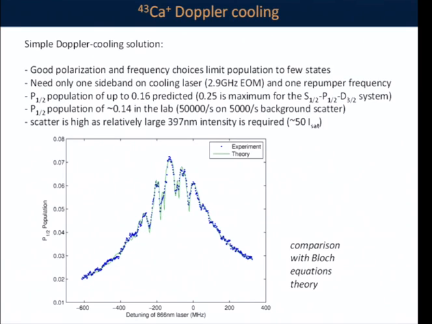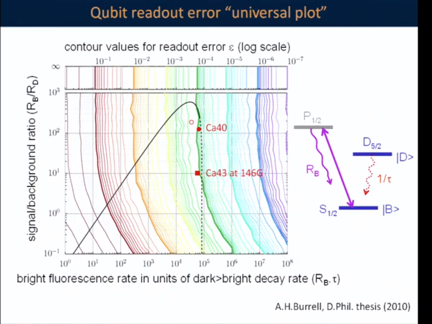This is a scan then of the repumping laser, showing there's a whole forest of dark resonances there, but we think we understand what's going on because the numerical model fits quite well. So we get typical fluorescence rates, which are similar. So the only big difference really is that you need a relatively high intensity of the 397 nanometer laser, and again, in the microfabricated traps, or when you're close to the surface, that could be an issue. So we get as much as 10% background there. That's where that's an issue is when you're trying to do the readout.